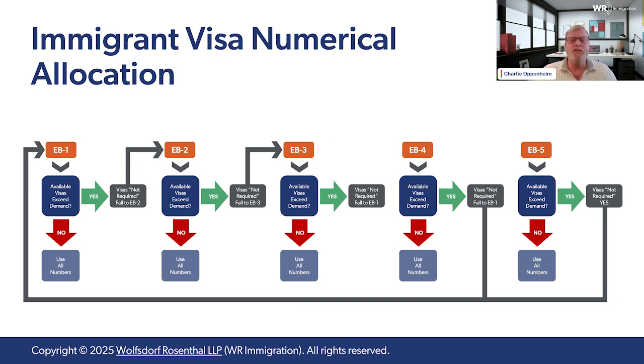So the calculation on whether the numbers can fall up or down is done on a regular basis throughout the year, again in an effort to maximize number use by the end of the year.